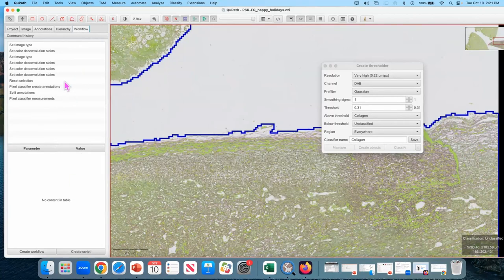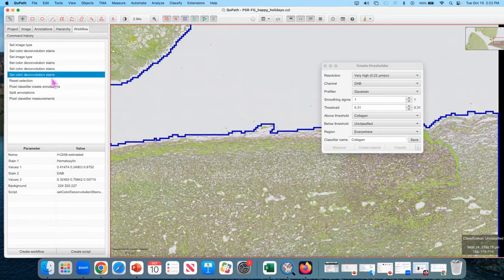Very, very easy. In about an hour, we're going to get into scripting this. But basically what you do is you copy the stain deconvolution. You copy the creation of the tissue detection, and you copy the pixel classifier measurements. As long as you're staying within the project, all of the classifiers themselves exist, and you don't have to remake them. And so you can batch this in 4 lines of code. And that's what I meant about the robustness of this stain versus the trichrome, which is usually coming out a lot more variable. That's also true.